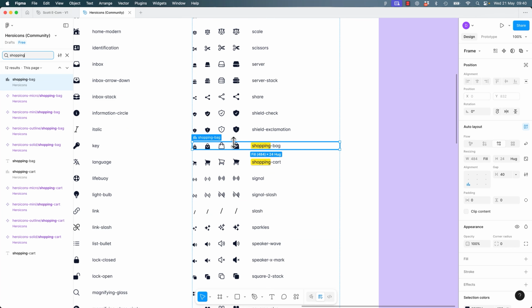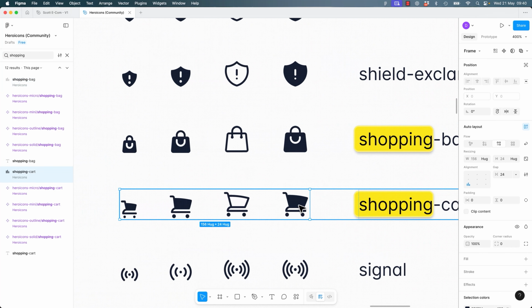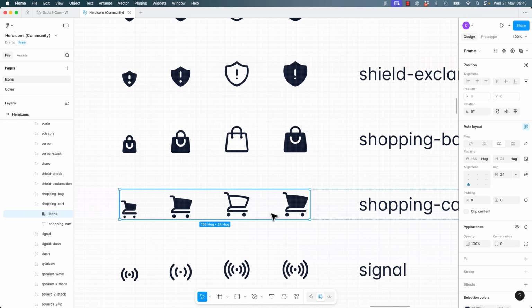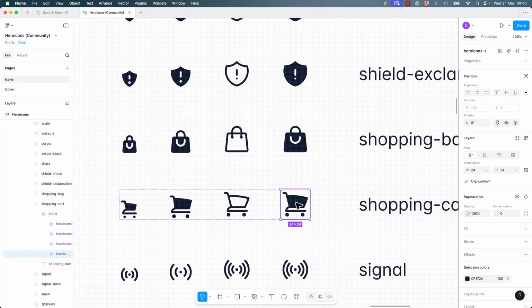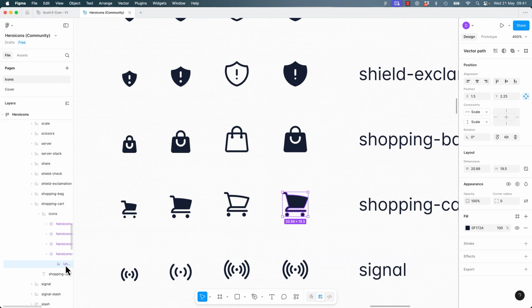Now, how do I pull it into my document? What I'm going to do is say, all right, I like this guy here. I'm going to double click it to go inside. Now, this is where it gets a little bit messy. I'm going to close down the search. So there it is. I'm double clicking it again. So it was inside of a group. Now it's inside again. I can go inside again and get right down to the vector there.